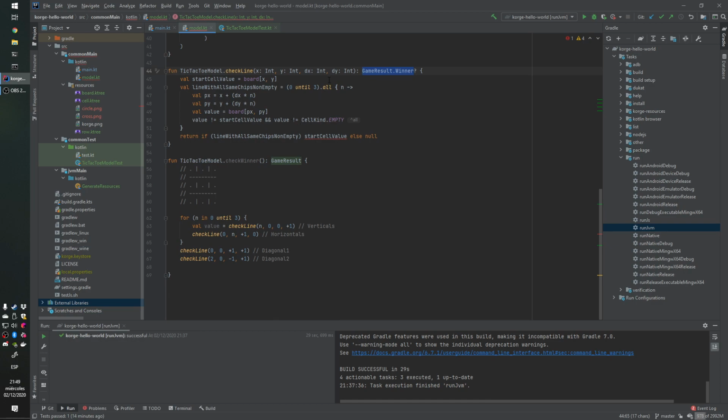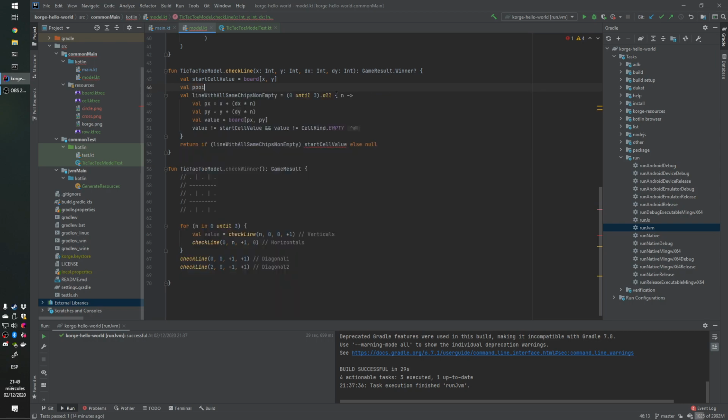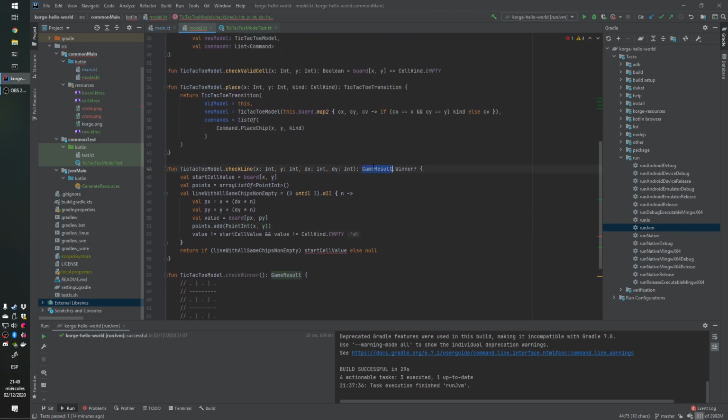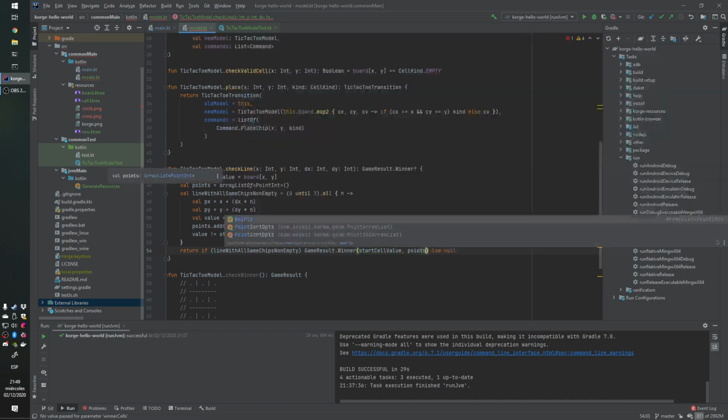Because here we have all the positions already pointing. So we can, for example, add the point int x and y, and here we can provide points here.